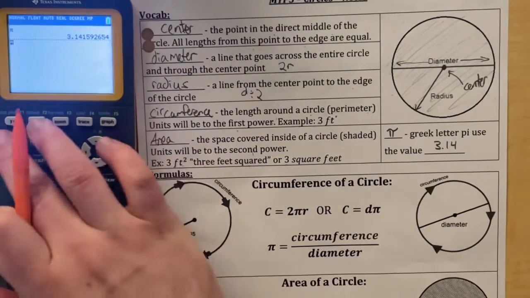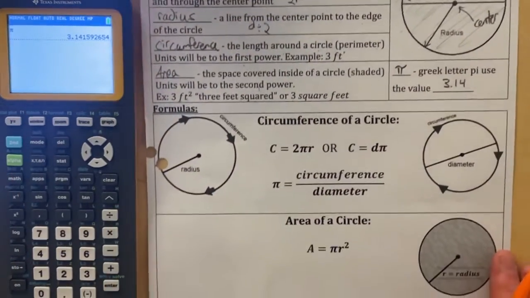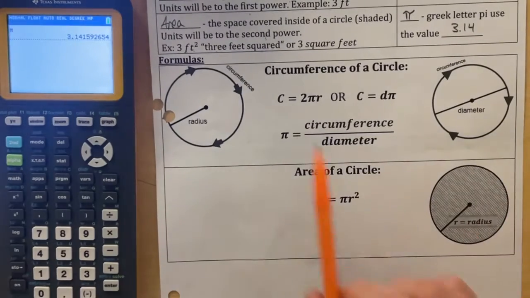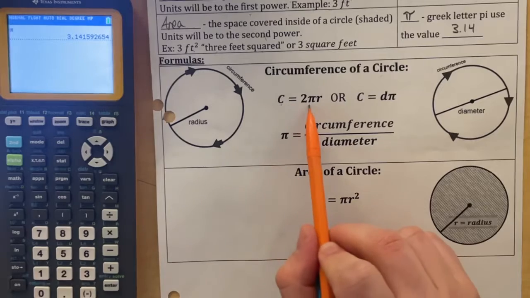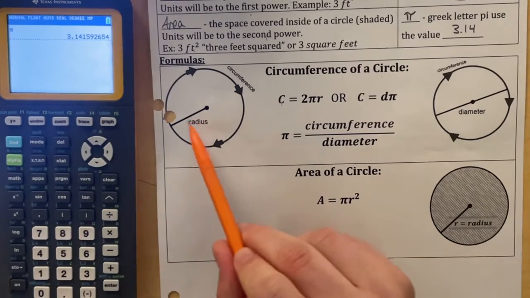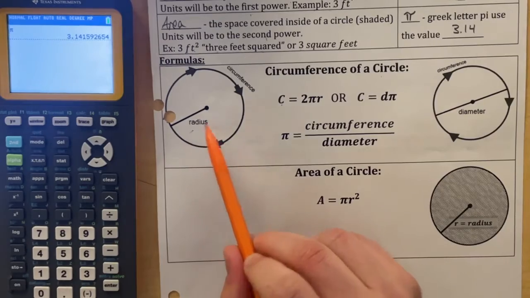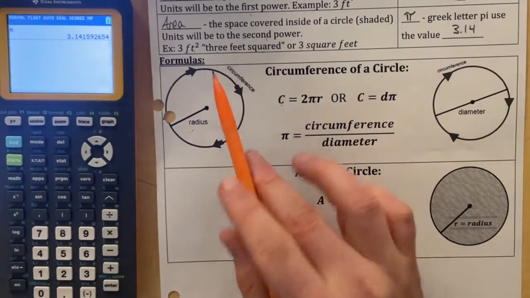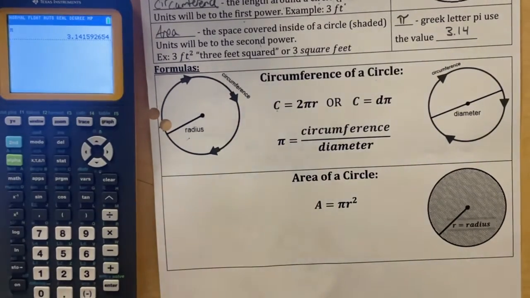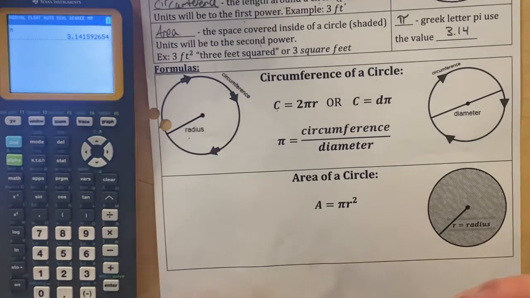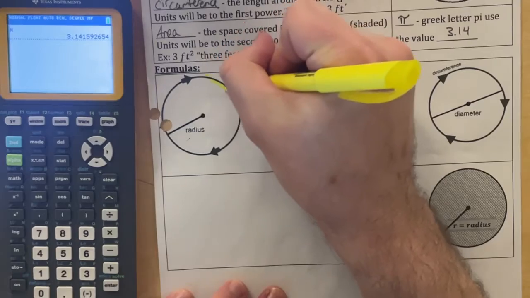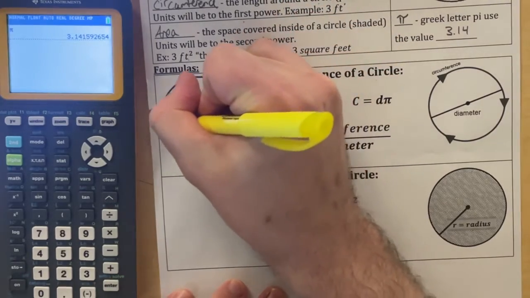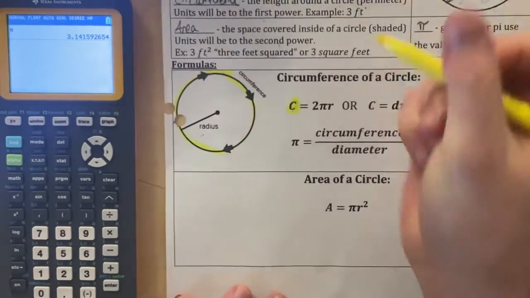All right. So now some formulas to remember with this circle. The circumference of a circle is going to be circumference equals 2 times pi times r. So if you're given the radius, you can use this formula. Again, the circumference is going to be that outside amount, so notice how it's just 1 line around the outside.